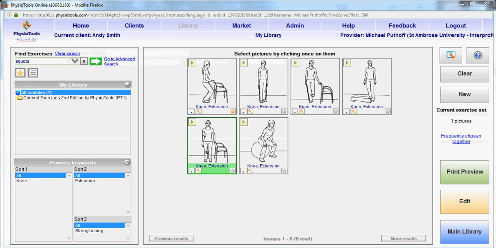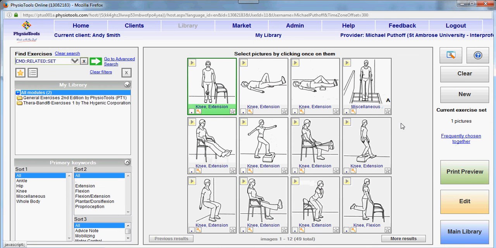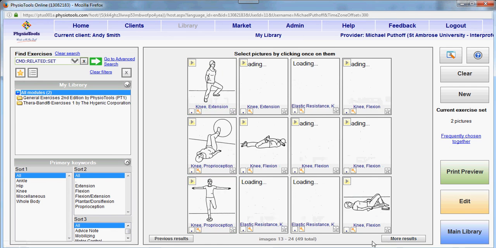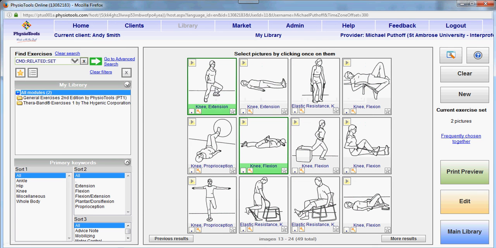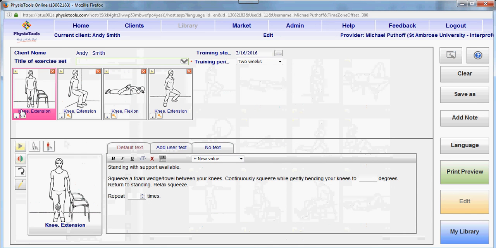The other nice feature is if I go into here, I can click this and then I can see there's frequently chosen together. So it's like, that's a good exercise. What else can I choose? I can click this and it'll bring up some other ones that typically go together. And okay, I might pick this one now, and then I might go in here and say, wow, that was a good one. I'll pick this one. And forgive me, I'm just generally clicking things, not that these are the best exercises to use together. And now I can go into edit. All those exercises are right there. So it's a way to kind of see some patterns forming as you go.